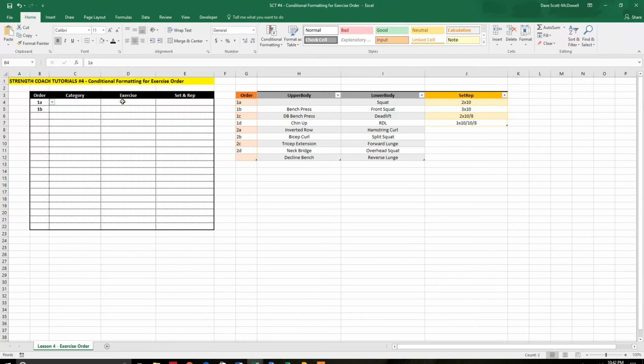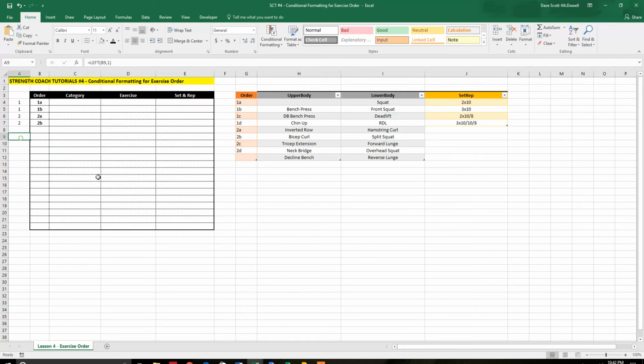So I'm gonna take this away. One of the ways we have to do this is we have to separate out the number value from our order. So I'm gonna use a function called left. You're gonna type equals left and pick the cell that you wanna separate. And then it asks you how many characters you'd like to separate out. So we're going to take 1 because we only want the first number. So I put a bracket around that. And then we should be able to drag this down. Every time we enter a value, it should give us the number value.